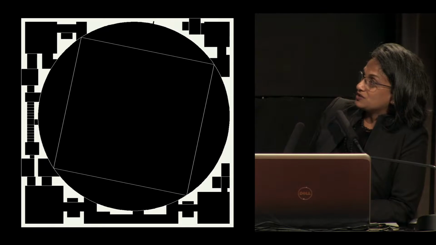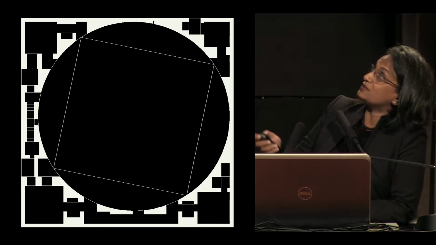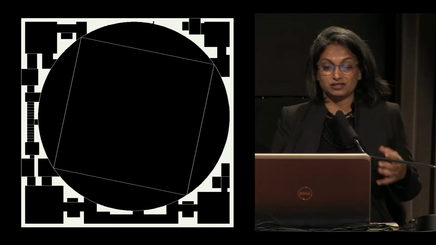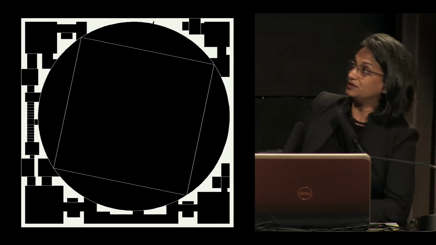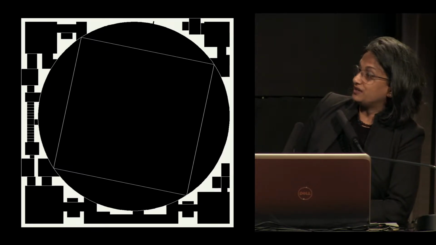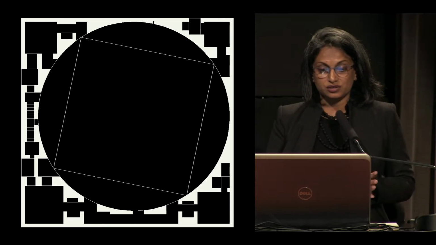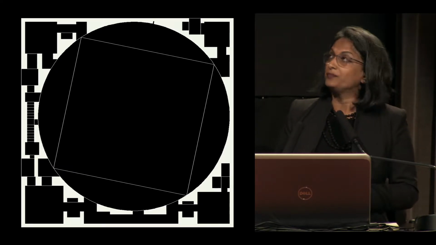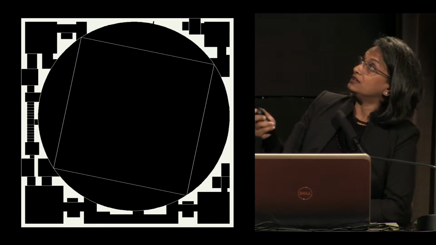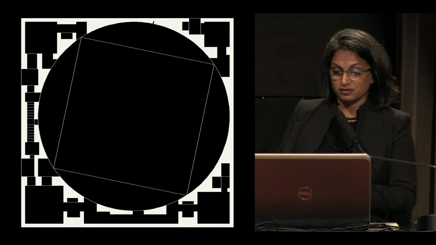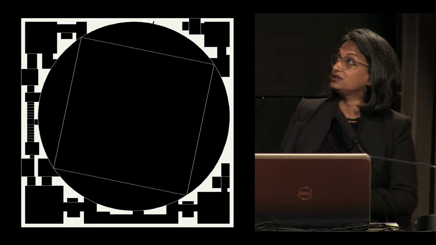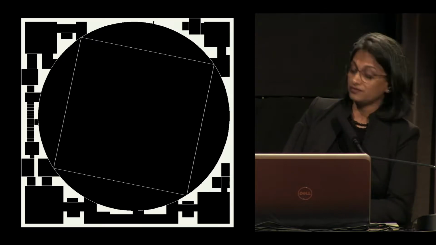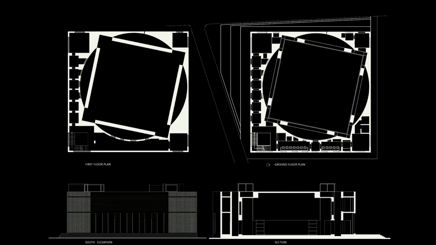And the concept was that the site gave me a 75 feet by 75 feet space. And we created that square. And as you know, the mosque, the prayer hall needs to be in a certain direction towards Mecca. So we shifted the square, introducing a circle in the middle to facilitate the shift of that square. And these are the basic plans.